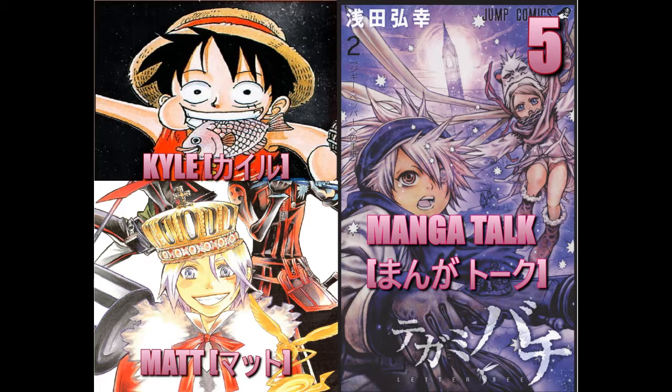So, okay, so as much as I hate Bleach, in Bleach the captain of the 13th squad, the healing squad or whatever, are running from, I think it's Hueco Mundo. Yeah, I guess. And as they're walking, they have to create a spirit bridge or whatever to the depths of the abyss and die forever, or whatever the plot is with that. But so they create this spirit bridge and they're running through it, and so this is what I thought it was.